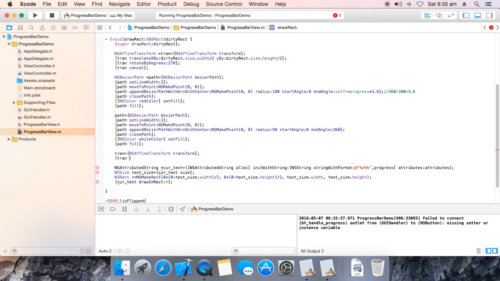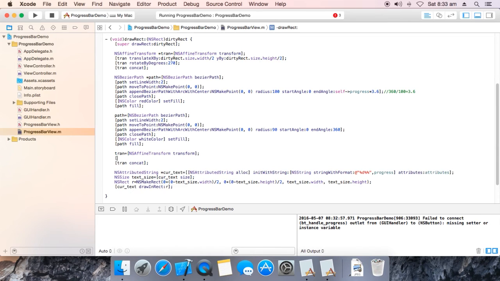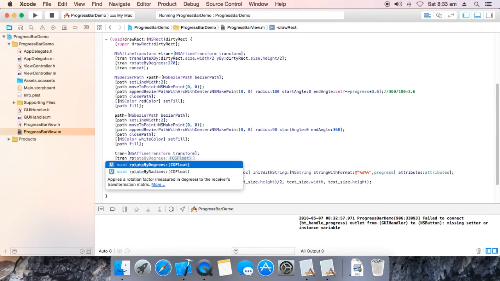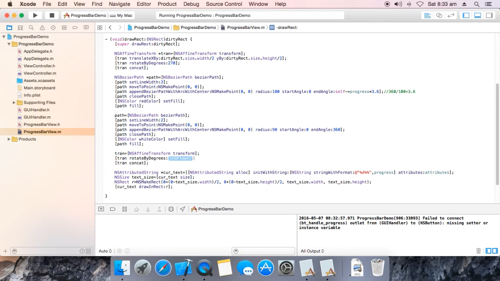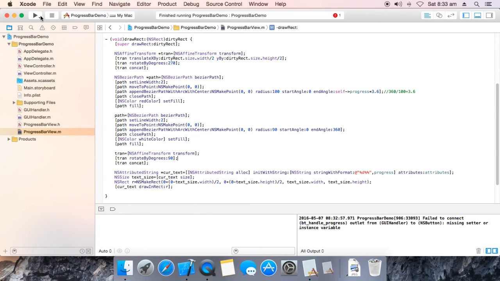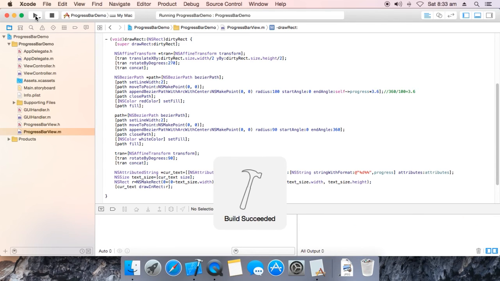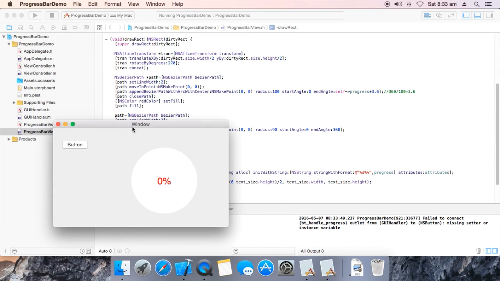Before that, rotate by degree, that is 90. Save it, run it, stop it, run it.